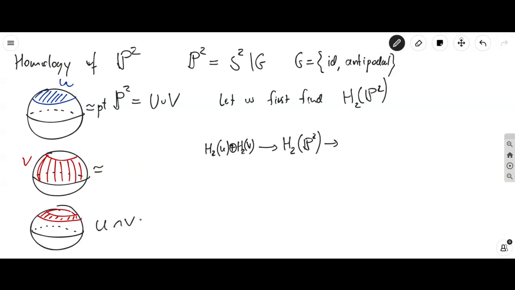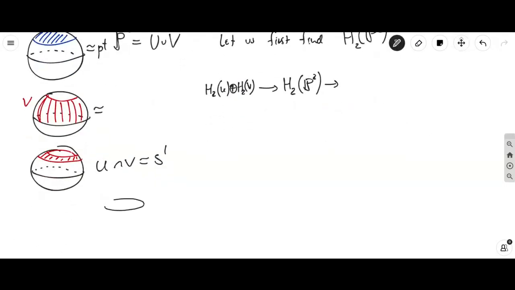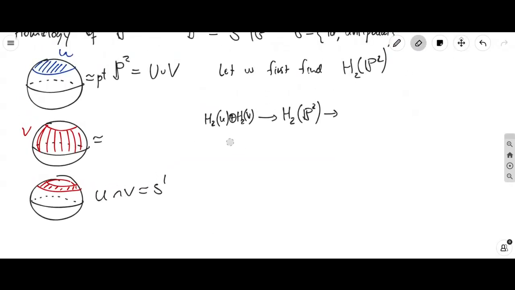U intersect V is homotopic to the circle, because you can homotope this collar, or cylinder, down to a circle. You have a cylinder, and you can just imagine that you homotope it down onto its inner ring. So the intersection homotopes to a circle, U homotopes to a point. Now the tricky one is, what about this V over here?